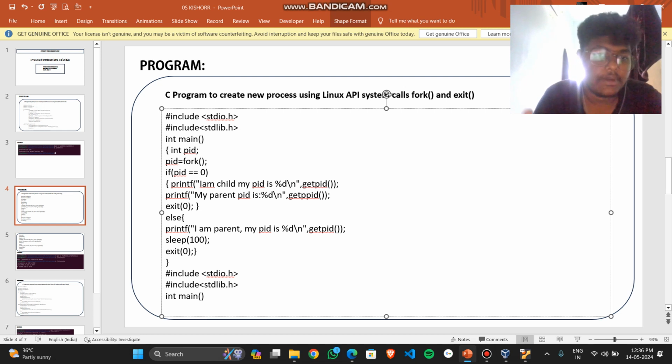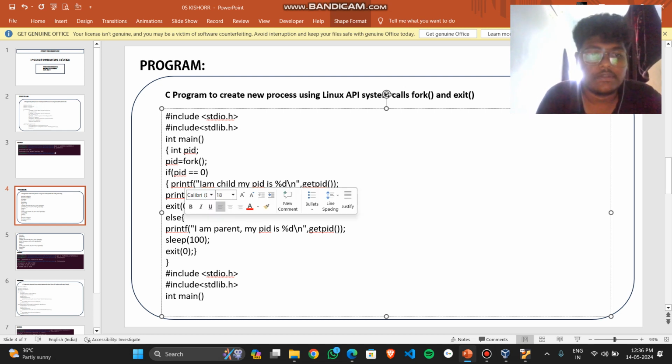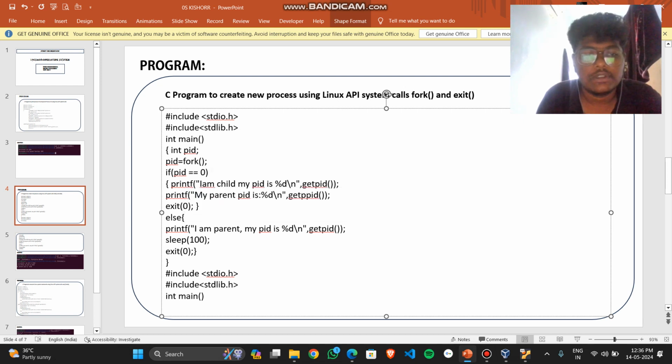This is used to print the parent process ID and then exit 0. Or else if pid is not equal to 0, we are going to print I am the parent, with the parent process ID, and we set a delay of sleep 100 seconds after the if pid not equal to 0.